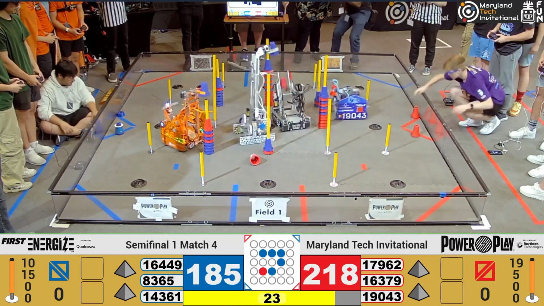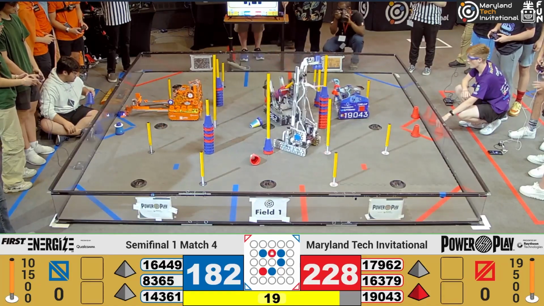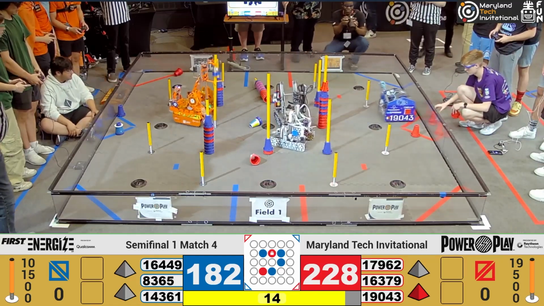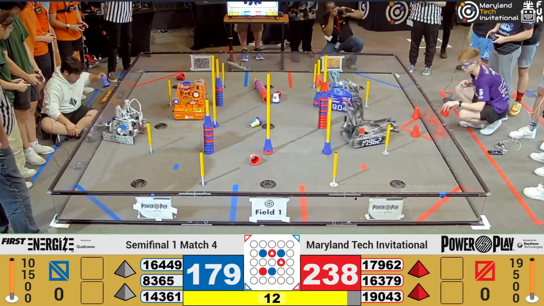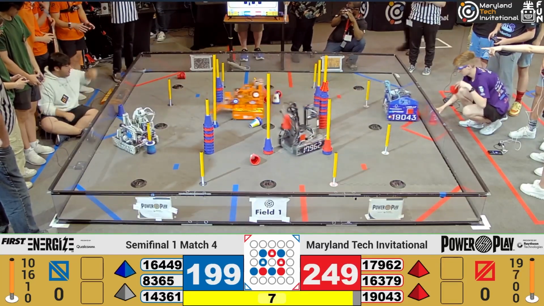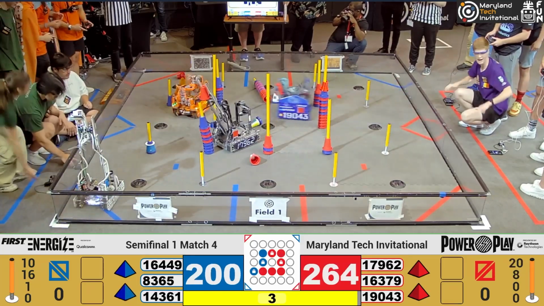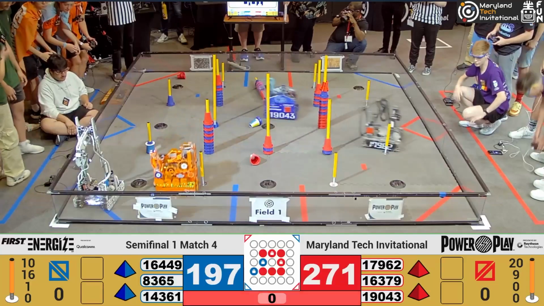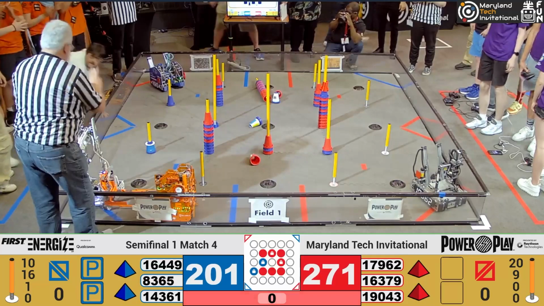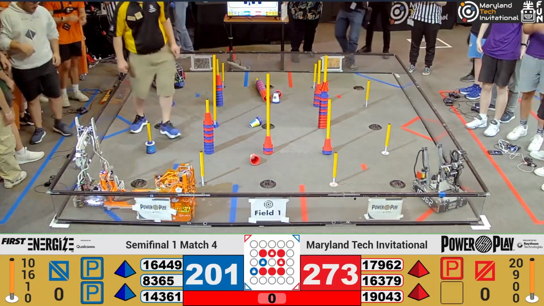We are in endgame now. 19043 has theirs. And we have a junction on the ground from 17962 Red Alliance. This is a thrilling end with 10 seconds left in the match. 5, 4, 3, 2, 1. We have all 4 beacons capped. We have a junction on the ground. This is still anybody's game.